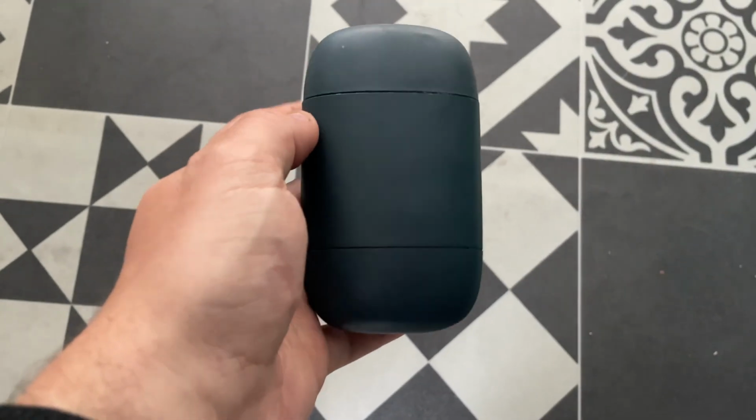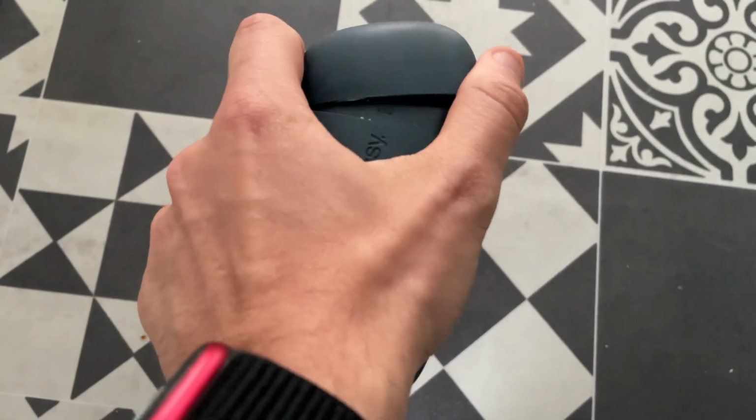So I've been using this for about 6 weeks now, and I've been using it for my daily deodorant, but also when I'm out for a run and doing exercise as well. To put some of that in perspective, I tend to do parkrun most Saturdays. I also quite often go for a 4 to 6 mile run during the week a couple of times as well. And for me, I found that this deodorant works every single time and I don't smell. So let's dive into Fussy a little bit more.